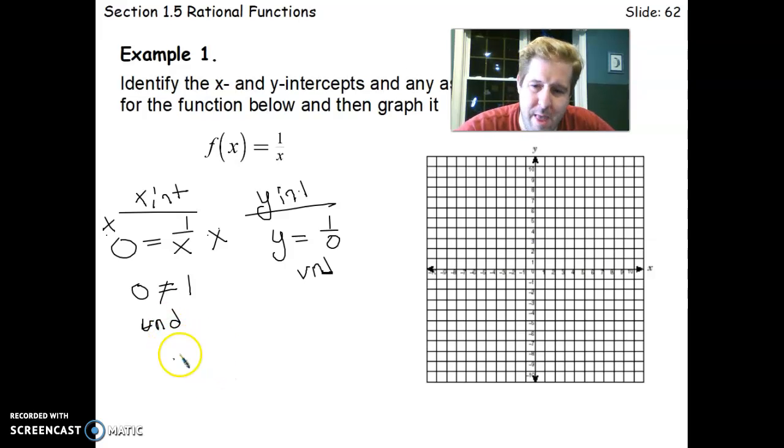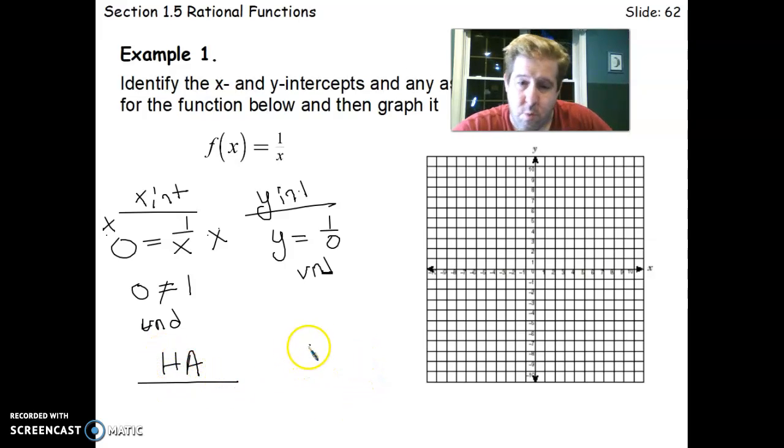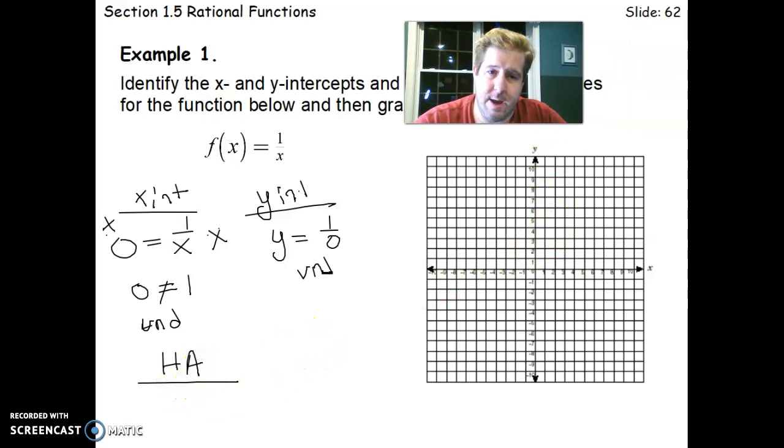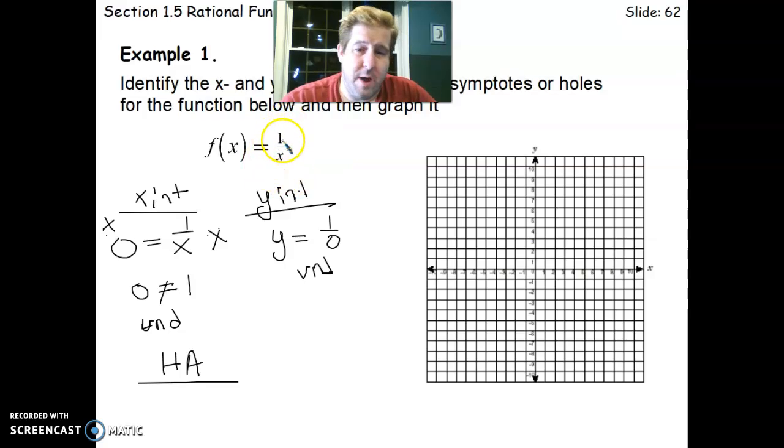Now, to find the horizontal asymptote, which is the next thing that I'm going to do, there's a couple of rules which I need to go over. What you have to do is look at the degree of the function. Now, degree just means the exponent, or greatest exponent, I should say, of the variable. On the top, this is kind of like 1x to the 0th, so that's like 0 on top and a degree of 1 on bottom.